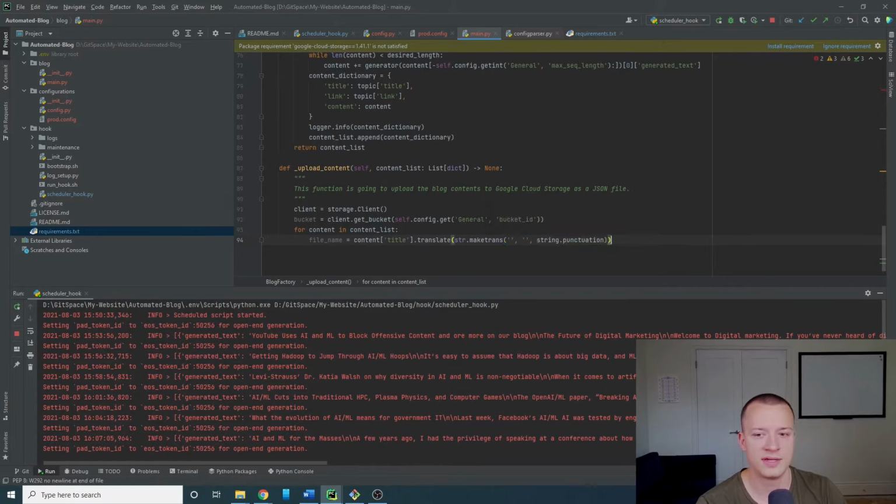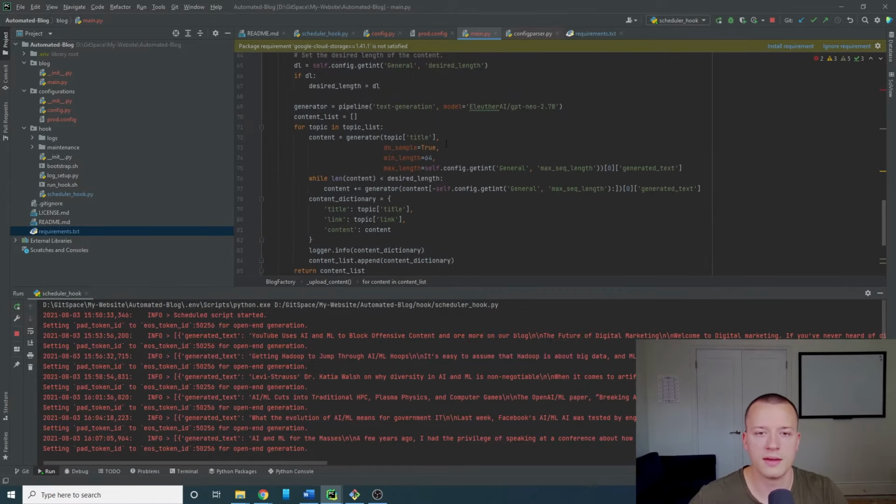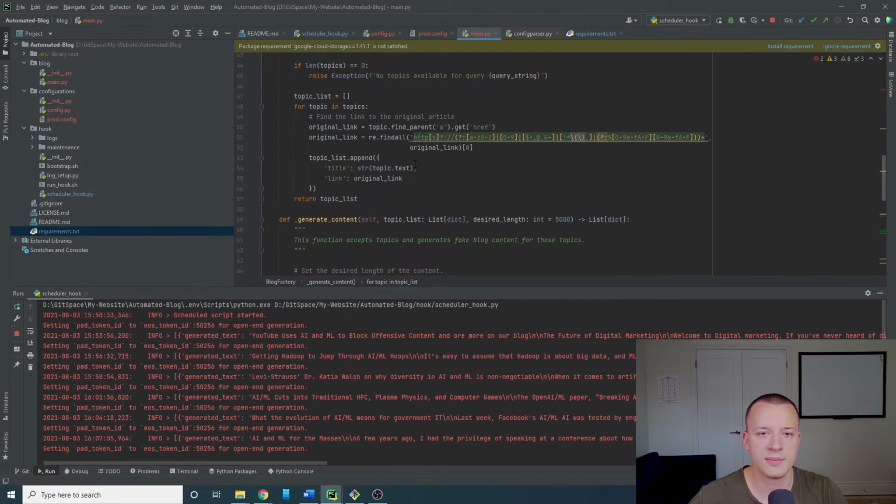And then we're going to add a suffix to our title. And I'm just going to say bake blog. Maybe I should do... Actually, this is just going to be the file name. So let's not do that here. Let's do that back where the title is supposed to be, which is up here. Title, topic.text plus that.